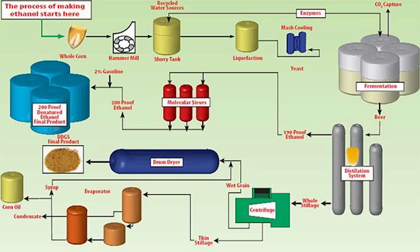This comes back too. When we come off the beer well, we go through the centrifuges, we squeeze that back out, and we try to get the water to go back that way. Out of that water, we take the syrup back out, we evaporate the water off it to make that product dense, and we put it back on the product. Okay. So it's a closed circle. Yes, we turn it back into the product.